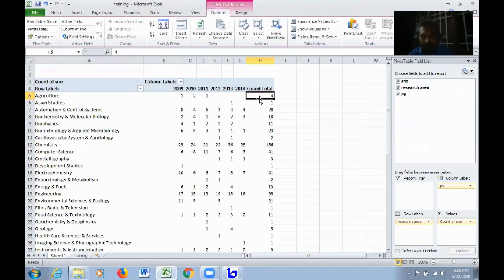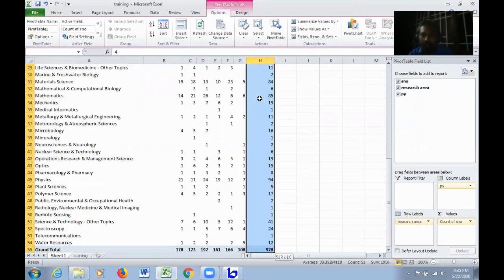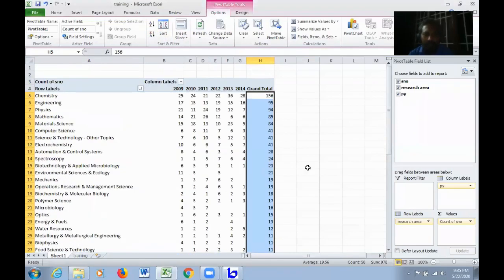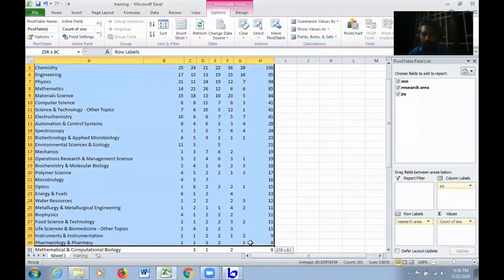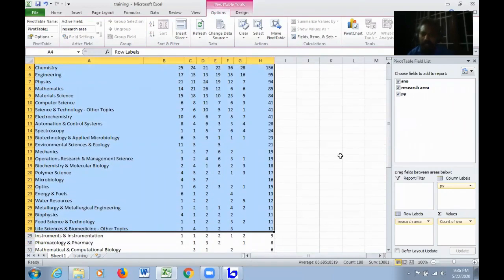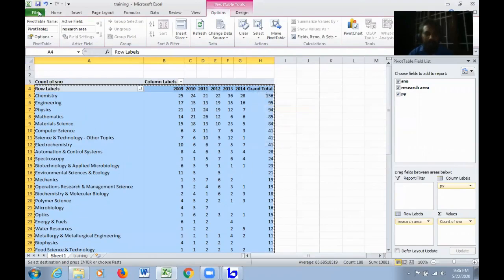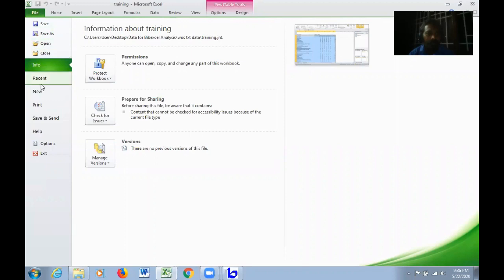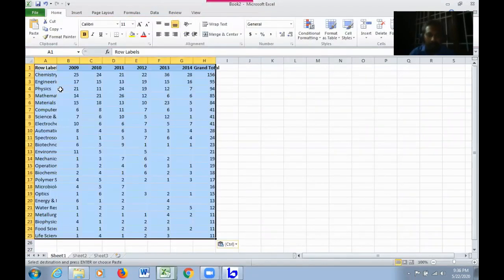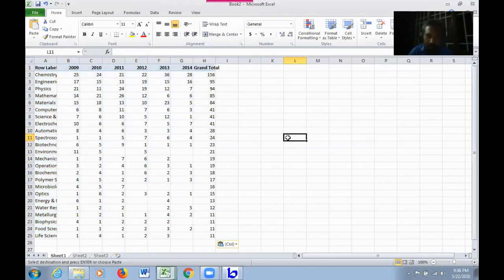Once again, you can select this, control, shift plus downward arrow, and all the items are selected. Click this button, largest to smallest, say okay. So the topmost research area in the institution I have chosen is materials, followed by engineering, then physics, then mathematics. You can select the research areas which have contributed 10 or more papers, copy it, go to a new file, and paste with control V. Now another table is ready. This is the year-wise, research area-wise distribution of your research output.